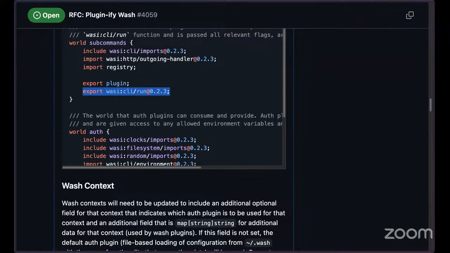Can I ask for something else related? This auth plugin seems very useful also for the host. I know there seem to be some overlaps with that workload identity plugin.